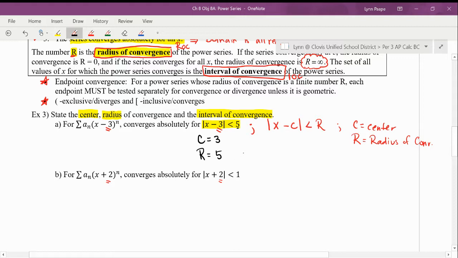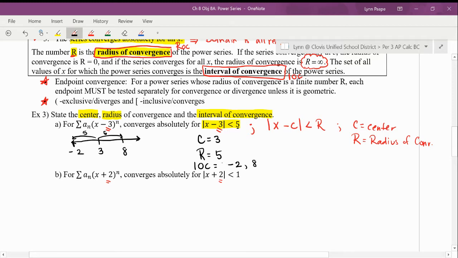So then my interval of convergence, so I'm going to show you just a couple of ways to think about that, so we are centered at 3. So here is 3. And our radius is 5. So that means from our center like a circle, I can go 5 units to the right. So 3 plus 5, so that will land me at 8. But I can also go 5 units to the left. So 3 minus 5, -2. So then my interval of convergence would be from -2 to 8.